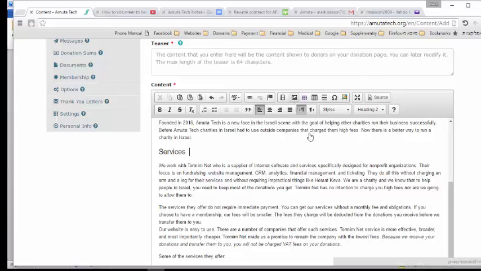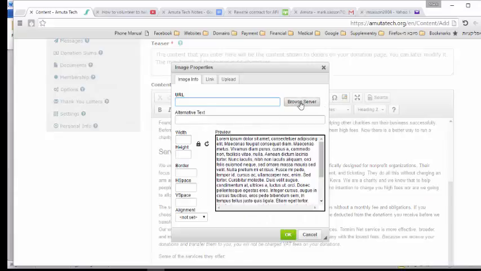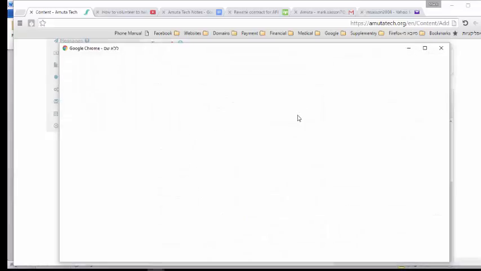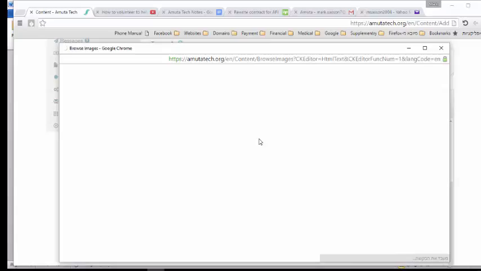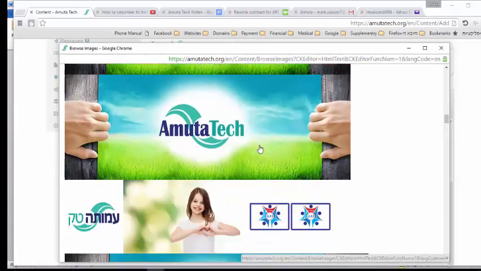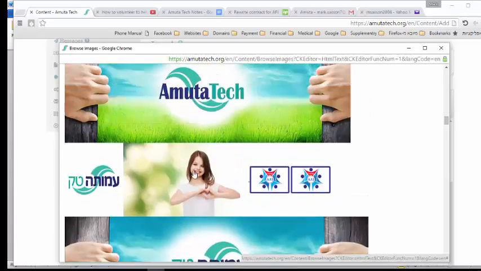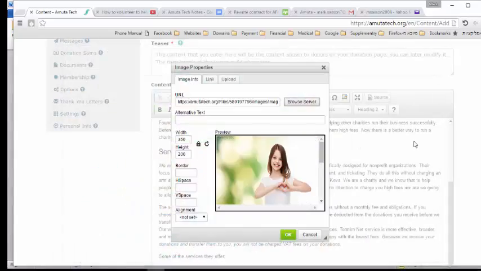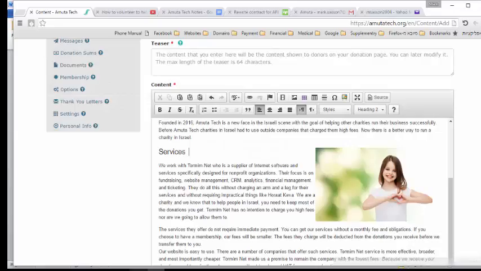So if I click on the button over here, I don't have to upload it again. I just have to come over here and look at the images that I have, and there it is. Okay, and I will align it to the right, and I put it back in there.